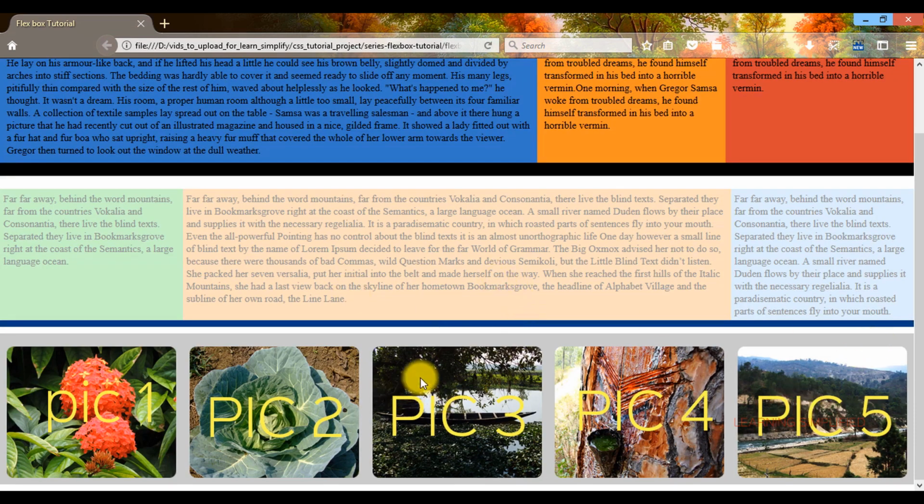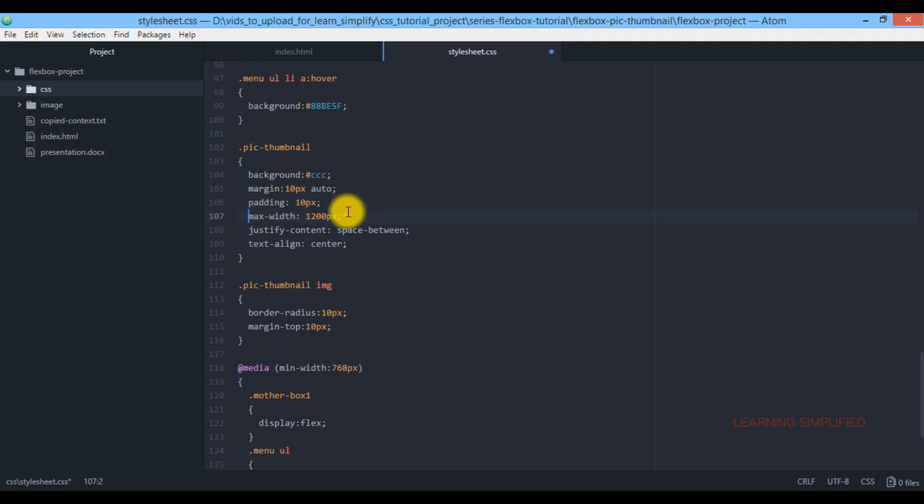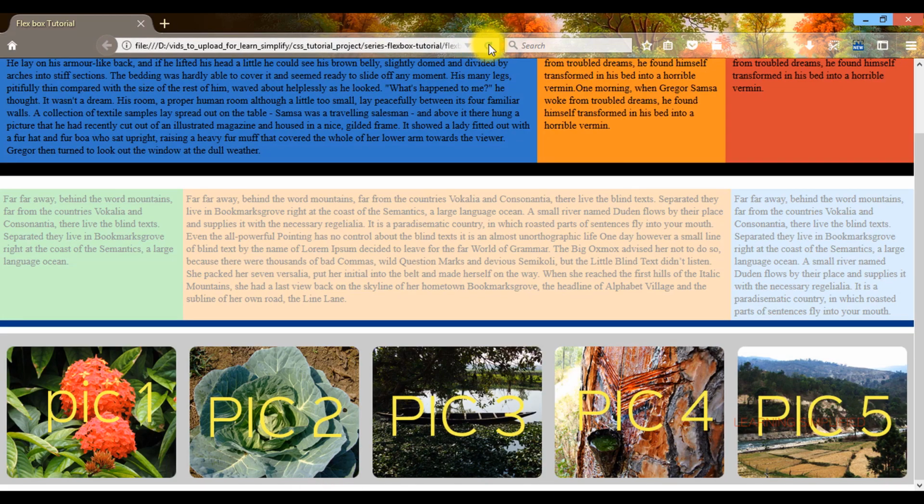But in the normal preview, we can see that those images are equally spaced, and it is taking up the whole width of the container that has been used over here. On second thought, if you want to keep it, I'm just increasing it to 1300px, and the rest of the things will remain unaltered.